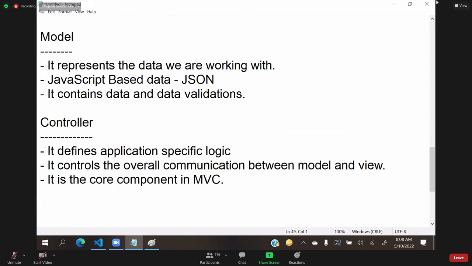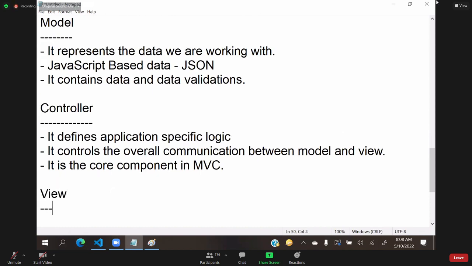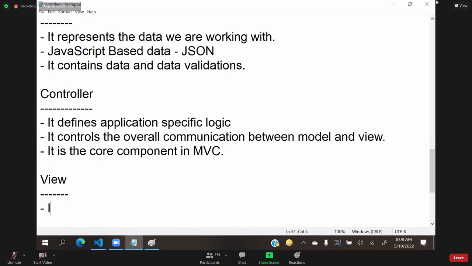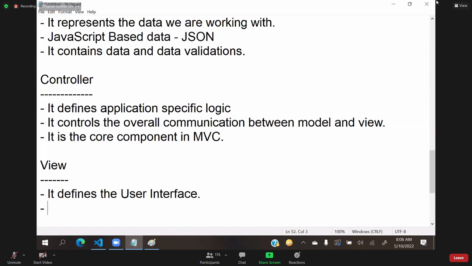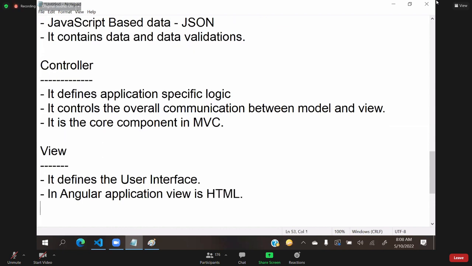Another one is the view. The view defines the user interface. In an Angular application, the view is HTML, am I right? It is a template in Angular.